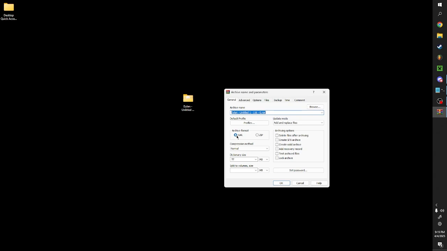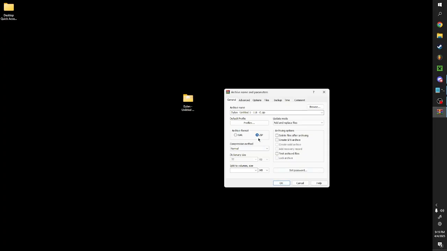It is possible, and it's not really hard for WinRAR to do it, but if someone with 7-zip or some other format tries to open this RAR file, there is a chance that it will mess it up. Whereas a zip just tends to have more compatibility across 7-zip or any zip opener.